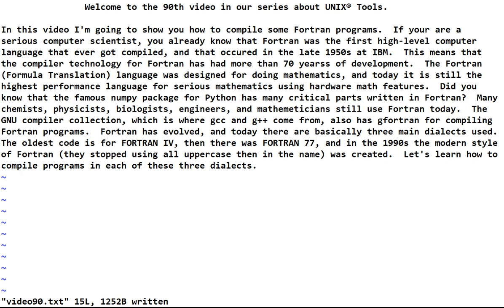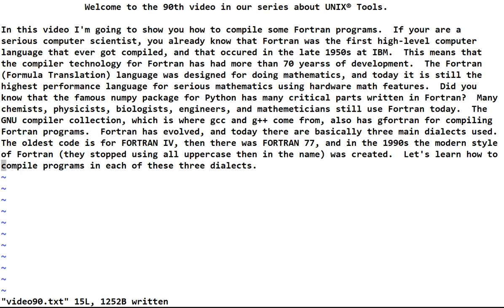Fortran has evolved over those 70 years, and today there are basically three main dialects used. The oldest code is for Fortran 4. And then Fortran 77 was the next major change. There are many minor changes in there, but Fortran 77 is a different style.